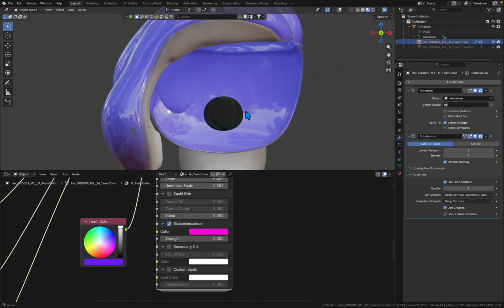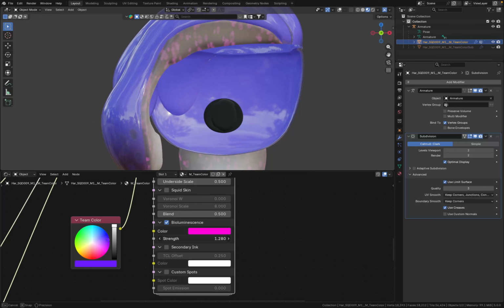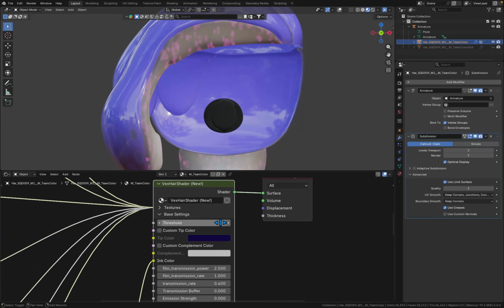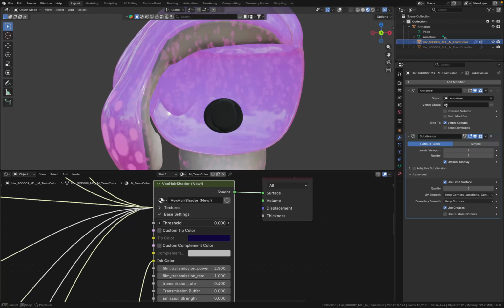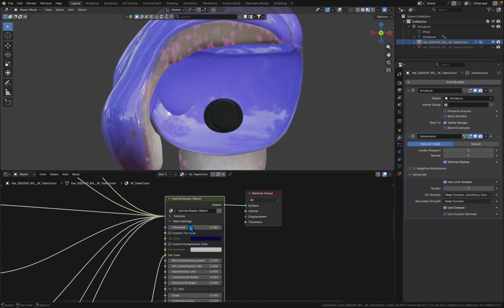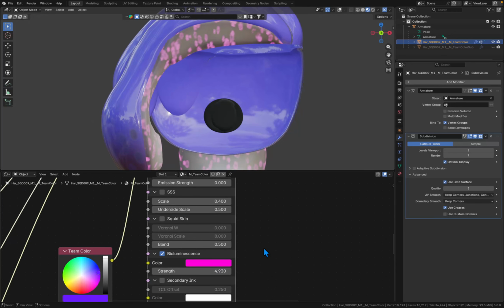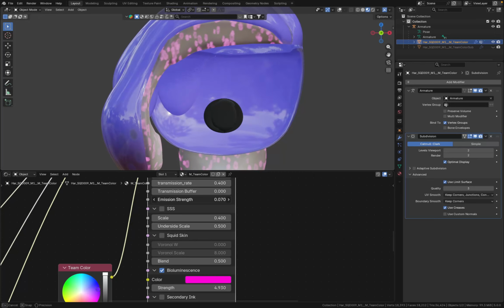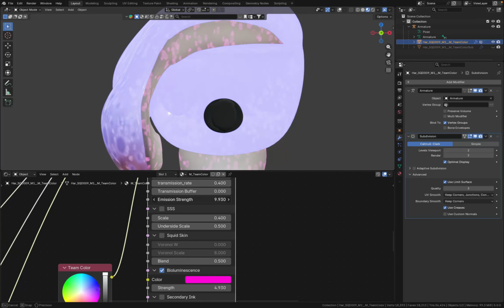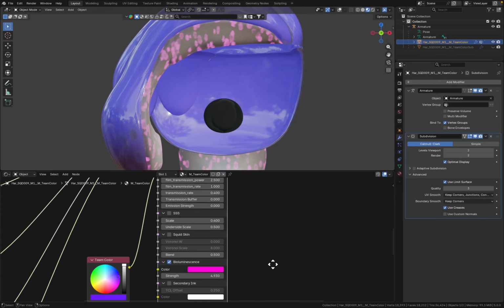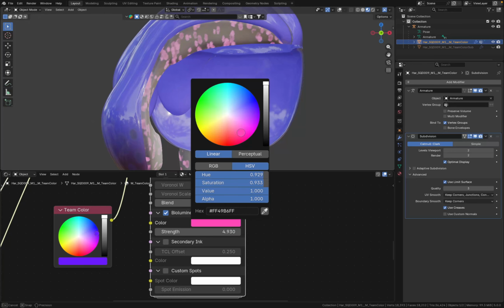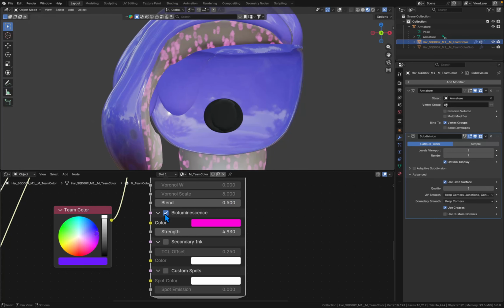Now, bioluminescence. So this will be an emission effect that happens specifically underneath here. And I believe if you do mess with your threshold, yeah, it'll do that. So make sure your threshold is actually correct. But yeah, this works independently from the regular emission, so I can change this emission. But if I do it really high, then you can see eventually, because there's still a little emission on the underside. But still, it works independently from that. You can have some bioluminescence, put it to any color you wish.